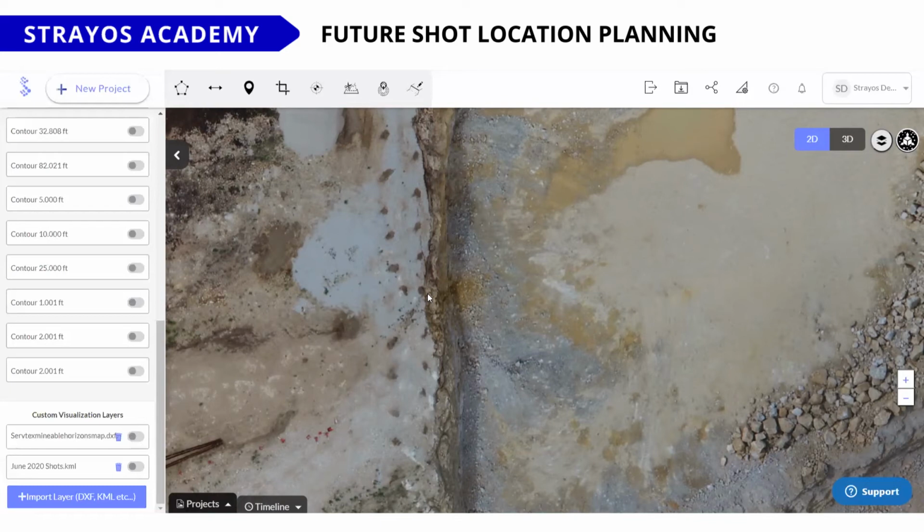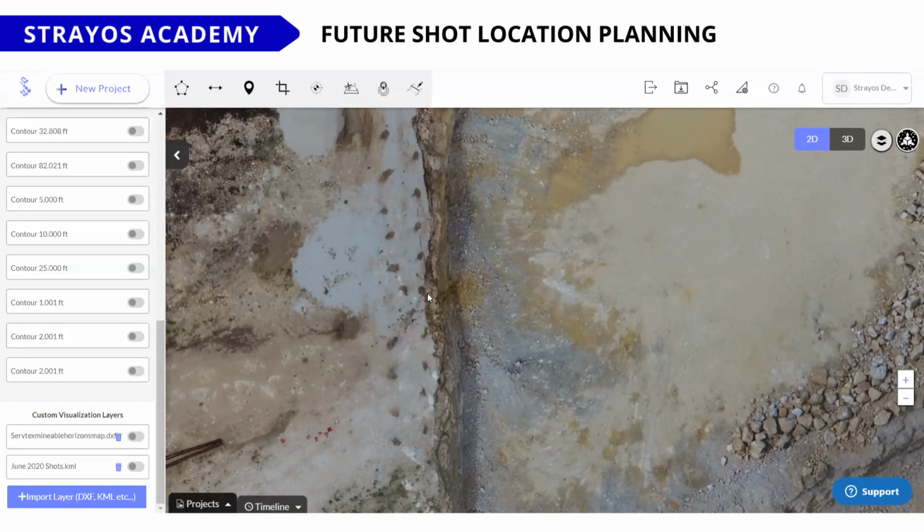It would be more appropriate to refly the area a couple of days before the blast or even the same day in order to get an accurate bench and high wall profile to be very assured that it's a safe 3D burden design. So this is a great way to plan shots and patterns for areas. And if they are geo-referenced with a GPS system, then all it takes is actually exporting the hole locations directly into the GPS. And this shot design will maintain its accuracy, even if it's planned months in advance.